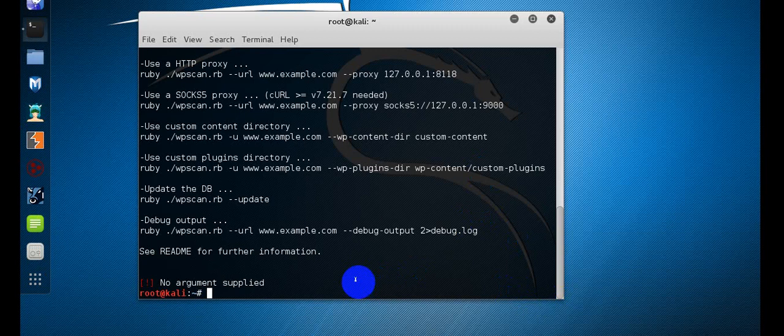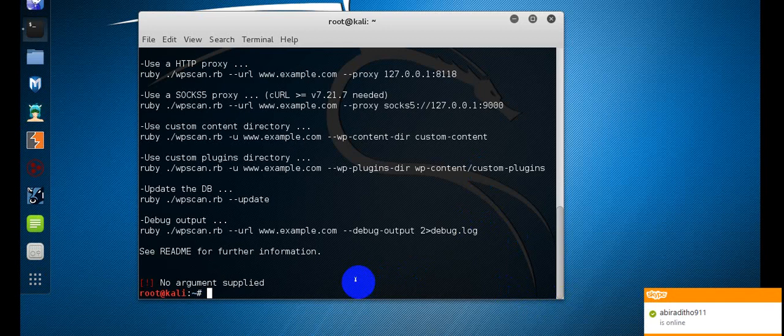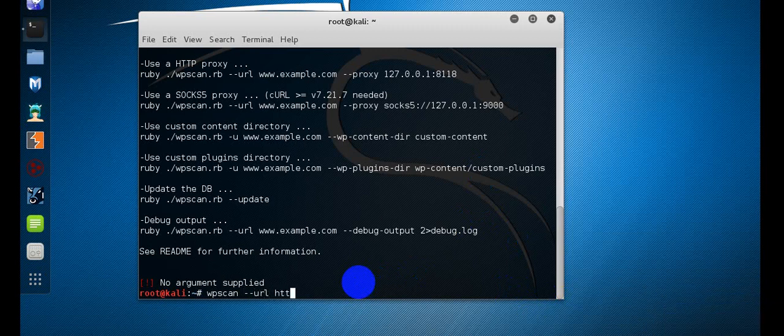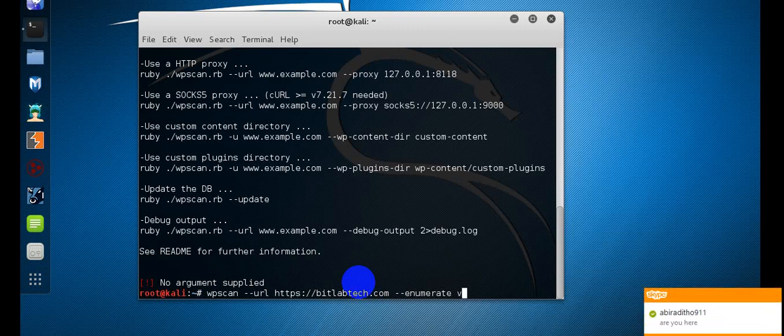Okay. So now I am going to find out the vulnerabilities of a website of my own here. For that, type wpscan --url https://bitlabtech.com --enumerate. So first of all, I am going to show you the vulnerable plugins in my site.